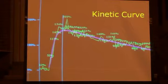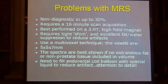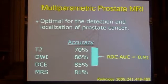And sure enough, the guy calls back and says, damn, how'd you know that? I've been trying to hit this thing for months with this, and I got it in the first pass because it's targeted. So we took it one step further. We said, why don't you do it under MRI? Take the same information and go get it under MRI because you have the tissue and you have good anatomy with the MRI.